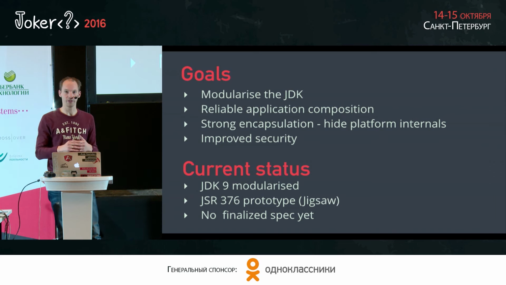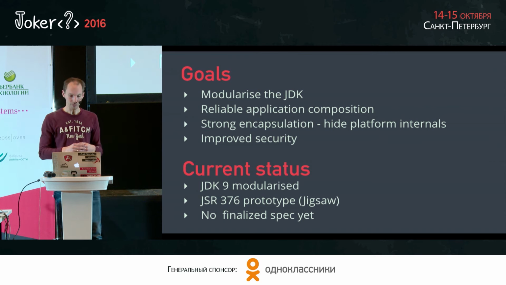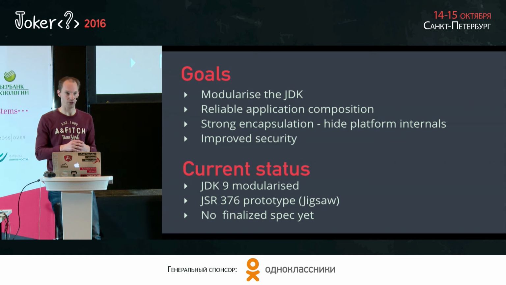If we want to evolve the JDK further, if we want to even maybe remove functionality at a future date, if we want to make life easier for ourselves, then we have to modularize the JDK itself, because we want the benefits of clear components that have clear interfaces between each other and explicit dependencies between each other. And also, we want encapsulation, because that's actually the formal term for hiding stuff. We want encapsulation of these internal implementation detail classes in the JDK so that people won't accidentally rely on them. So that was a very big, strong goal for the JDK team.